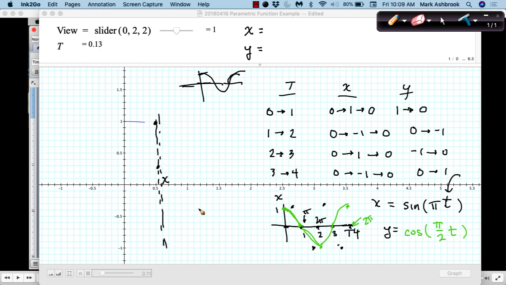Ordered pairs are a function of t. Meaning, choose any t that you want. You're only going to get one ordered pair for that t. You're not going to get more than one ordered pair. Do you see that? So, yes, different values of t could give you the same ordered pair. But that's okay with a function, right? The same person or the same business can have lots of different phone numbers, right? Your phone calls those numbers, takes you to that business. That's a working phone, right? Where's the problem? If you call a number on your phone, and sometimes you get your mom, and sometimes you get your ex, this is the problem, right? That's a non-functioning phone.